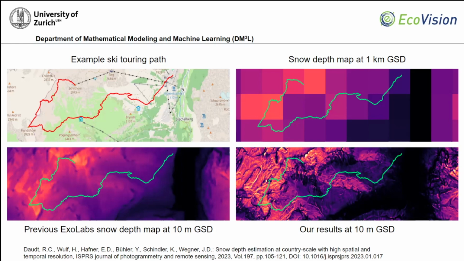So how come your map has a higher resolution than the ExoLab? So the ExoLab's map, because it's based on spectral indices, and they also use Sentinel-2 images, but they get just a much smoother result, because there's no supervised learning, nothing. The spectral response apparently doesn't change so quickly, and there's no learning involved. So it's just a much smoother map.